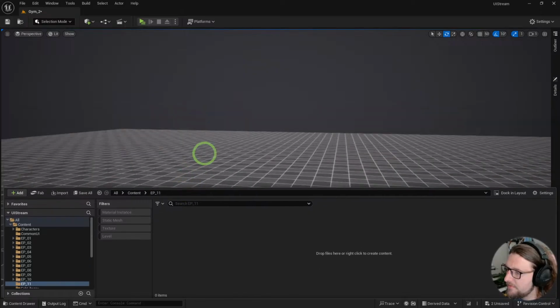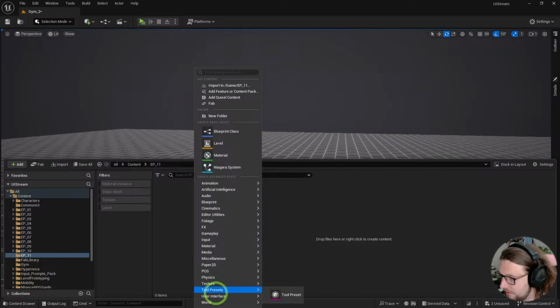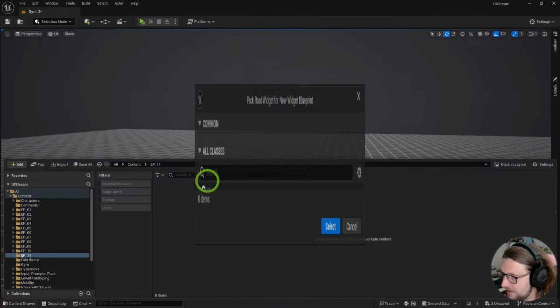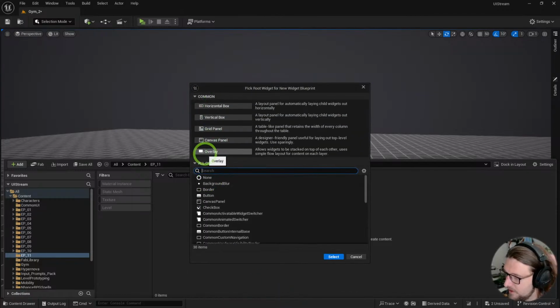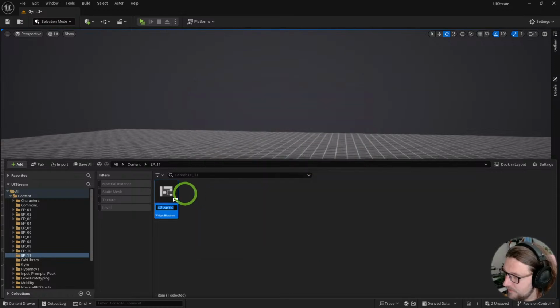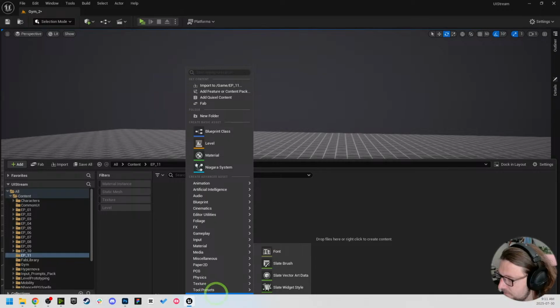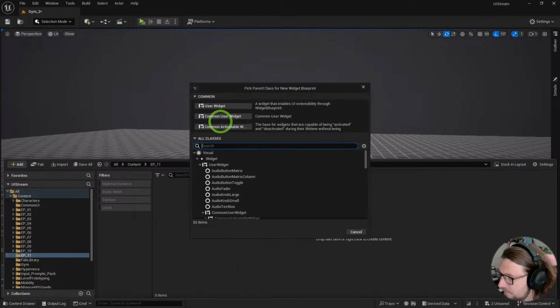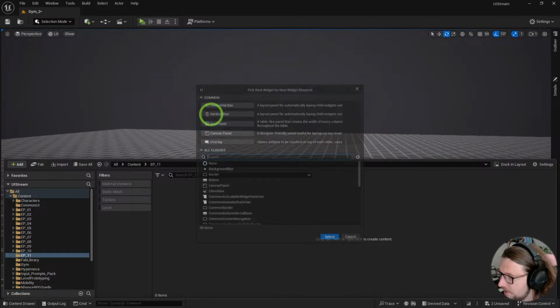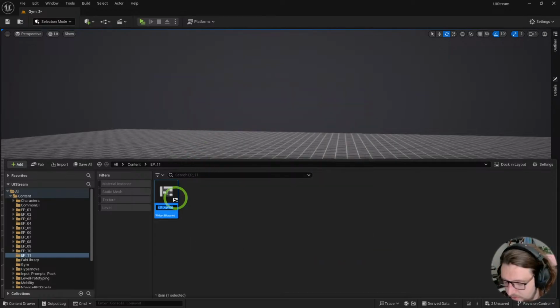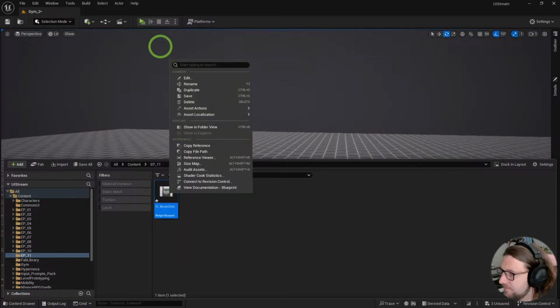So we have this black scene, this basic scene. Let's create a user widget, which will just be our, we'll start with an overlay. Actually, we're going to end up being a canvas, but actually, is canvas an option? I'm going to go user widget. Is canvas an option? Canvas panel. Cool. Widget underscore, and we'll call this Bezier dots, I guess.